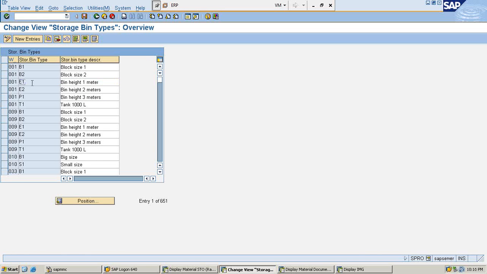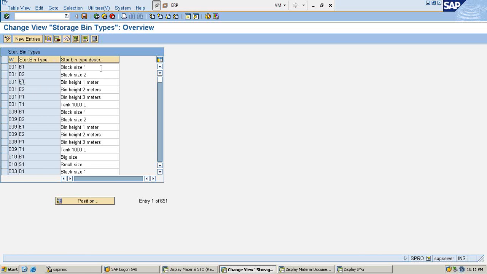Like material type, where you have different kinds of materials maintained in one material type, in the same way you group together all the bins with the same attributes and maintain them in this storage bin type.